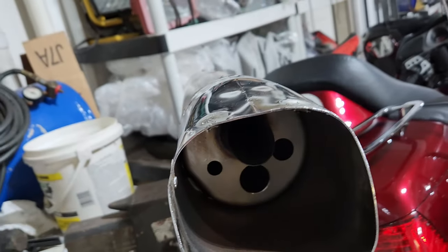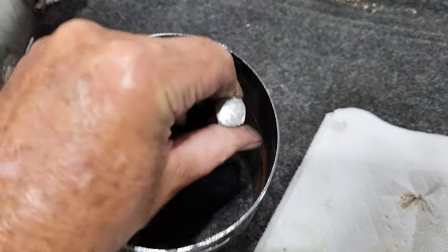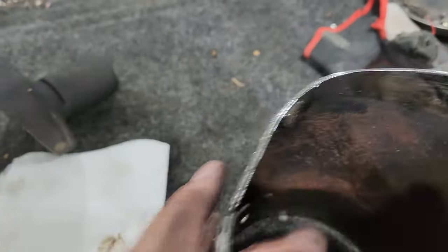So to get this insert out, they were spot welded in three places, here, here, and then here. I just simply took a chisel, went in through here like this, and just chiseled those at those spot welds, hammered at them with the chisel. Do these two first, then you can wiggle this insert around, wiggle it back and forth, and that side one then will, if you wiggle it back and forth enough, eventually break loose from this. Took me a few minutes to do each one, but no big deal.